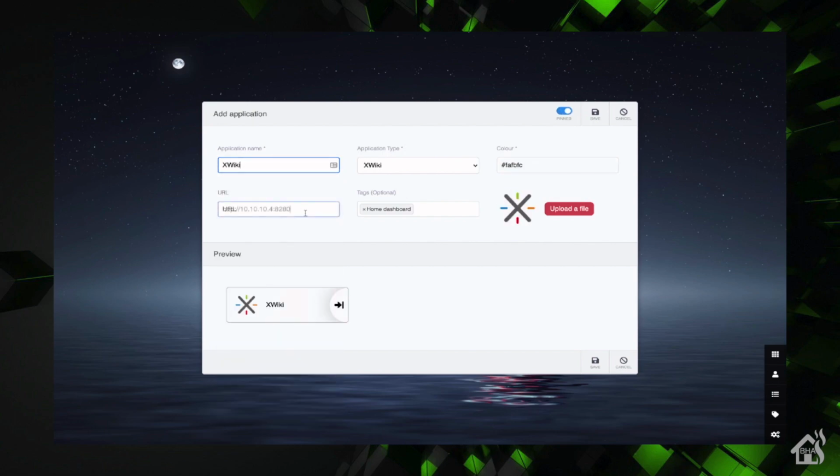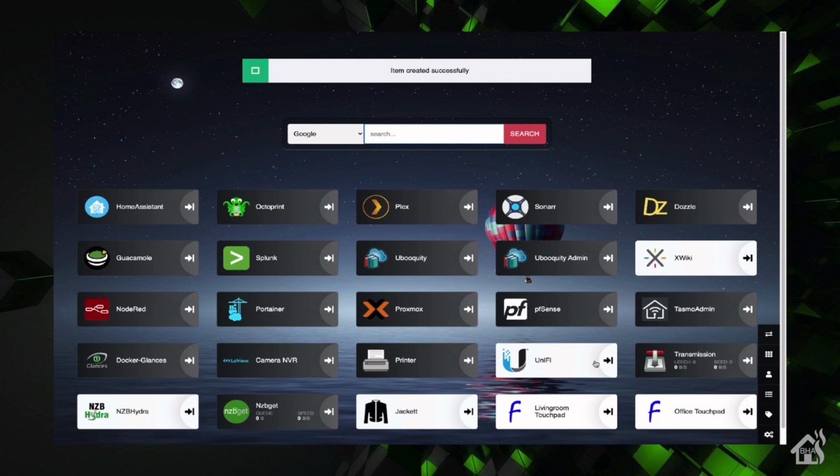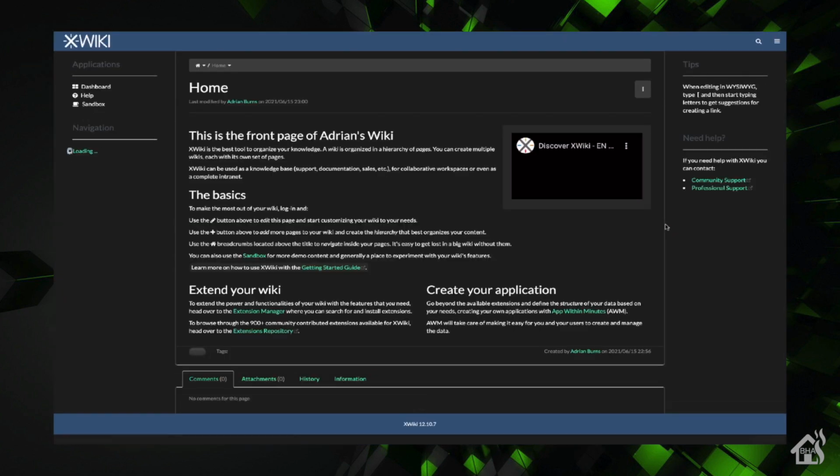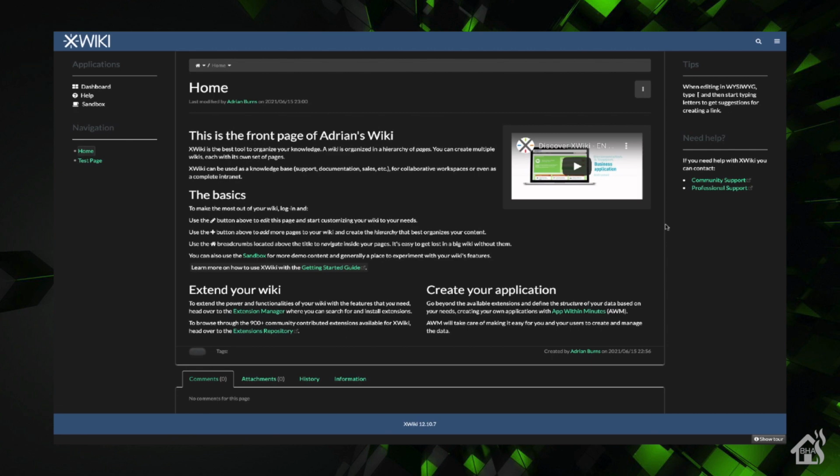Now all we need to do is put in that URL, which of course was 10.10.10.4:8280, and hit save. Now there on the far end of the second line, you can see the xwiki. We'll click on that, and boom, there is the xwiki page that we just set up. So everything looks pretty good.